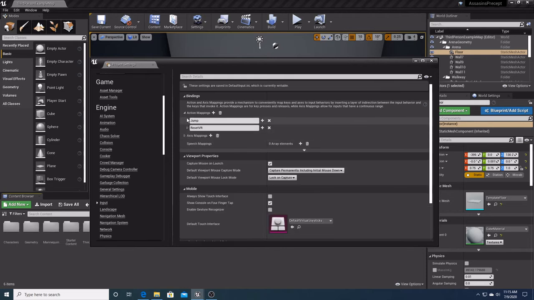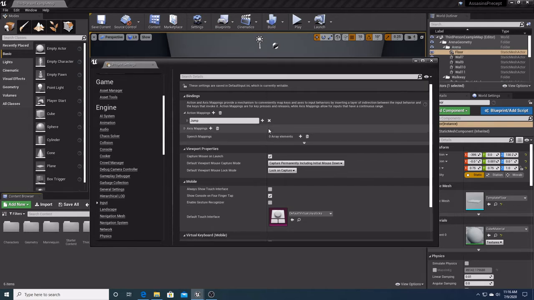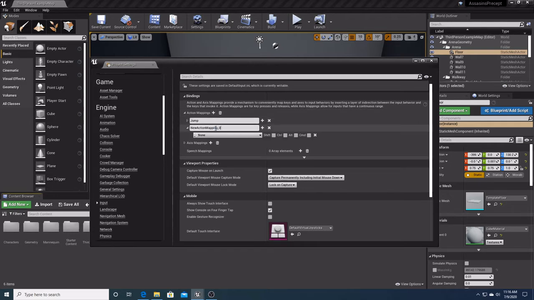For our purposes, we're going to go up here to Action Mapping, which has our jump setting in it, but it also has this Reset VR, which I'm going to get rid of. You can keep it if you're using this game for another system. Then I'm going to go up here to the plus sign in Action Mappings. I'm going to click it, and I'm going to simply name this Toggle Run Walk, because that's what it's doing.